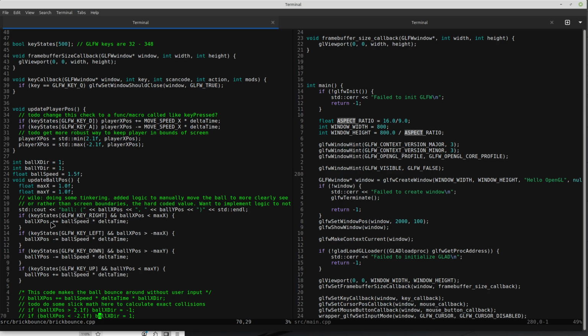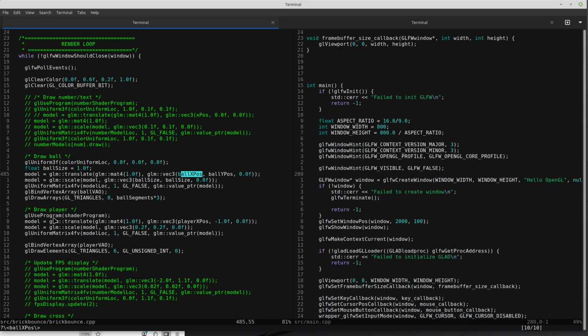Because the ball position is being passed in as the translation value for this matrix. Right?